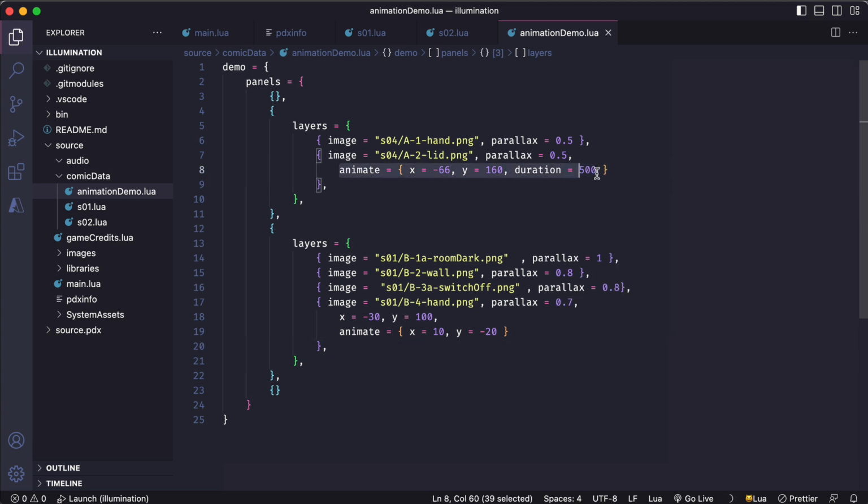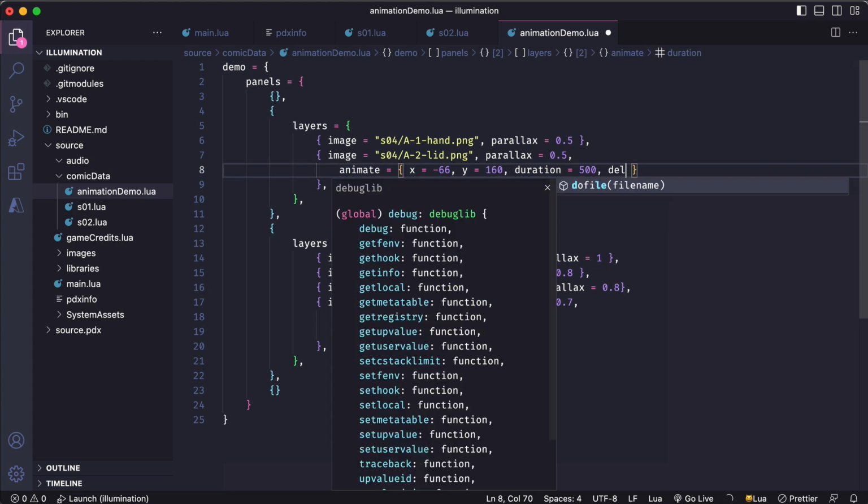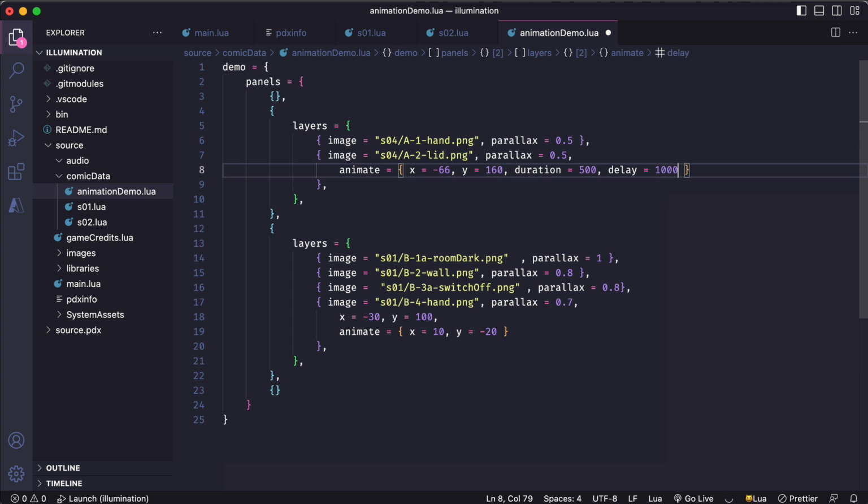Now, by default, this is going to start animating as soon as this panel starts to appear on the screen, which means you're probably not going to see it animate because it will start animating the instant that first edge of the panel enters the screen, and it will be done in half a second. So it'll be done most likely before this layer even scrolls into view. There are a couple things I can do to try to fix that problem. I could add a delay to this animation. This will delay the start of this animation by a certain number of milliseconds.